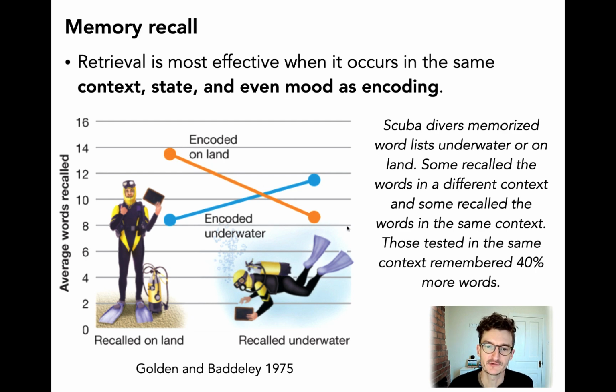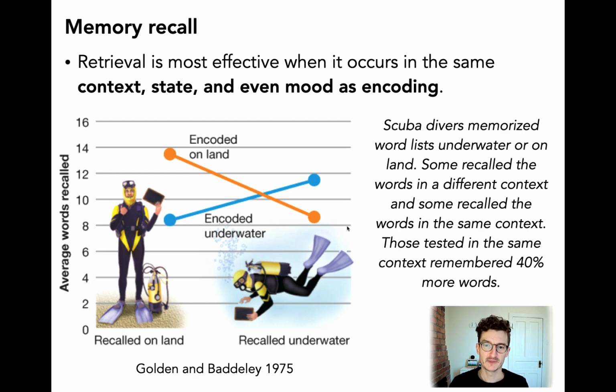And what we can see here is a really nice interaction. So your memory is better for, in this case, a word list, if you recall that information in the same state. So those scuba divers tested in the same context remembered 40% more words. If you learn the words on land, your recall of the words is better if you're on land. If you learn them underwater, your recall of the words is better if you're underwater.